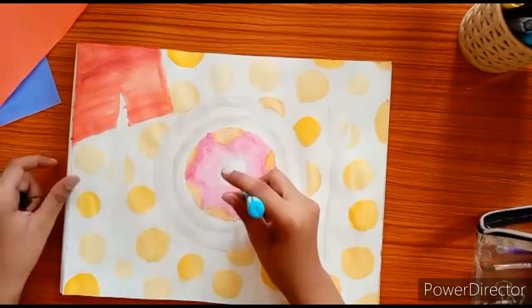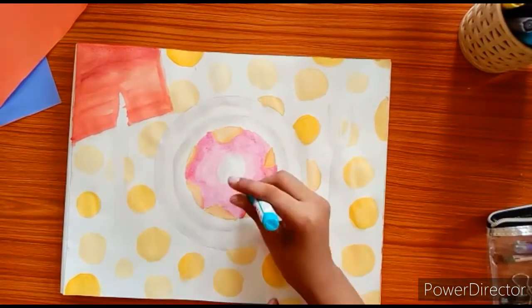Then I used my Tombow hard tip to outline everything.